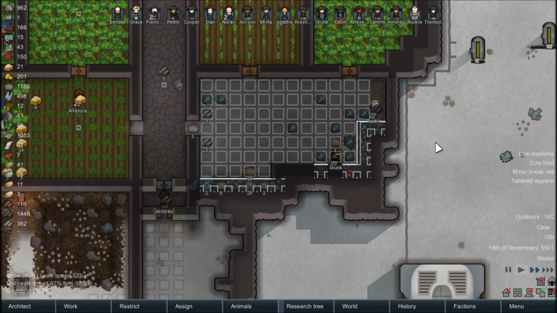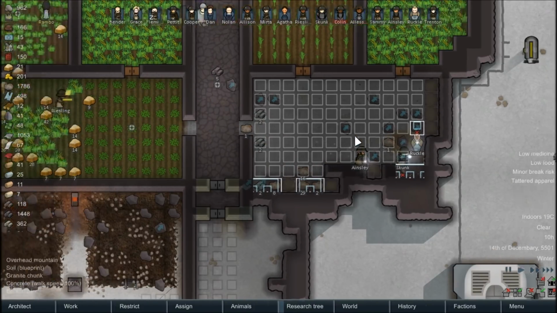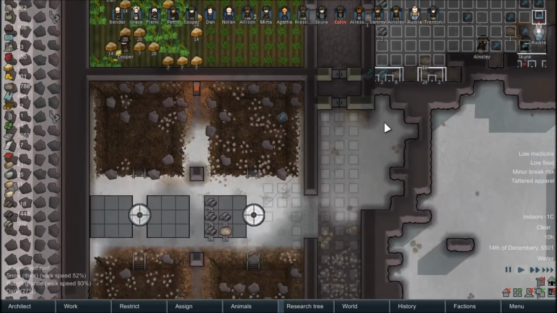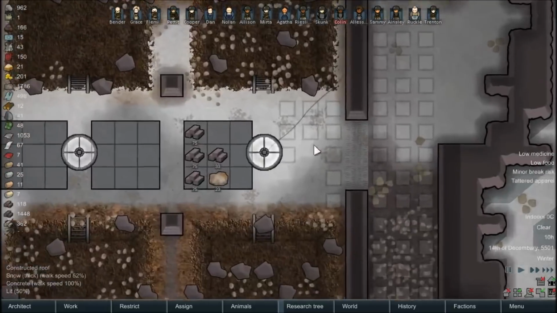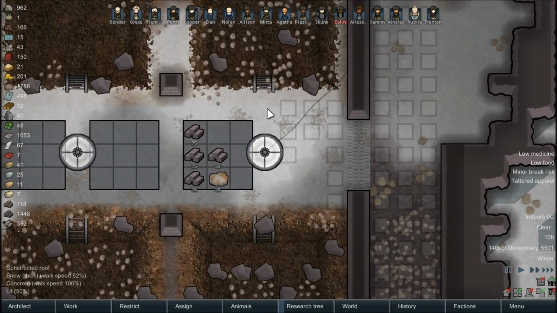And hopefully they finish the walls soon as well, because we aren't particularly well insulated from the outside temperatures as it stands right now. Although it is pretty warm in here, all things considered. This heater has been helping. Although it hasn't melted the snow in here, which is odd. I thought it would melt all the snow.